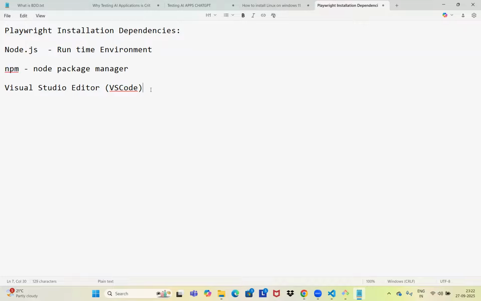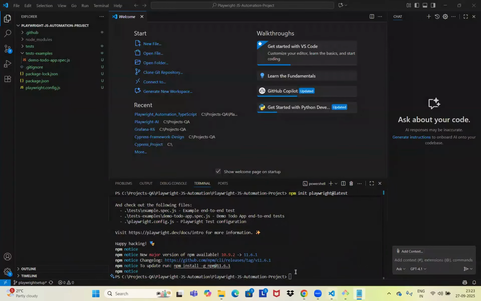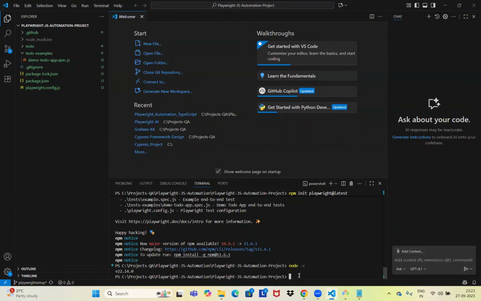Node package manager is part of Node.js, it will come and sit. I have Node.js installed, as we have seen from control panel, installed programs. I can check node -v.